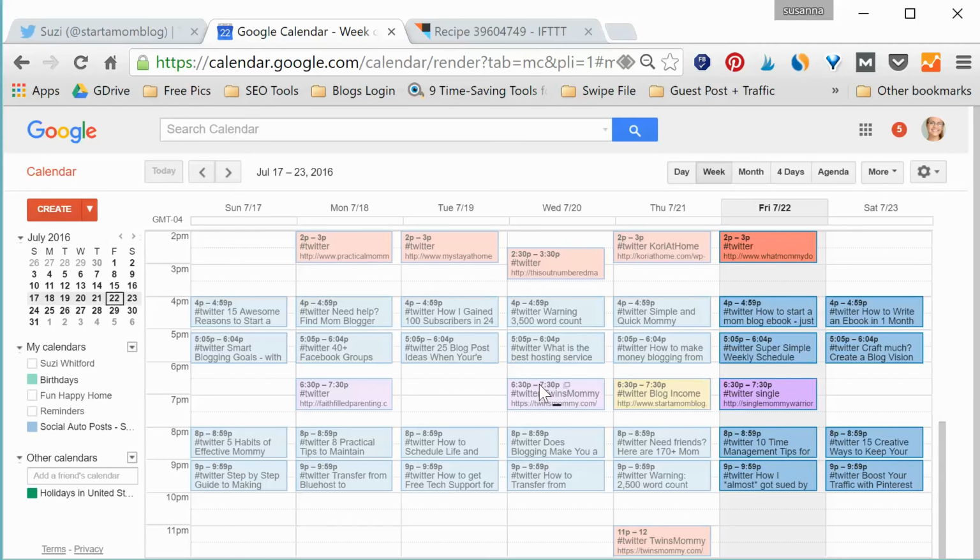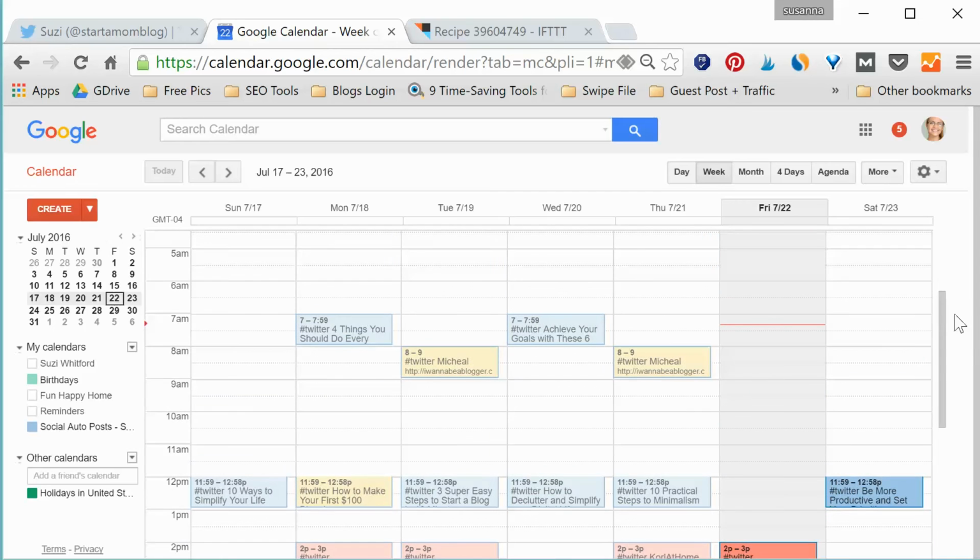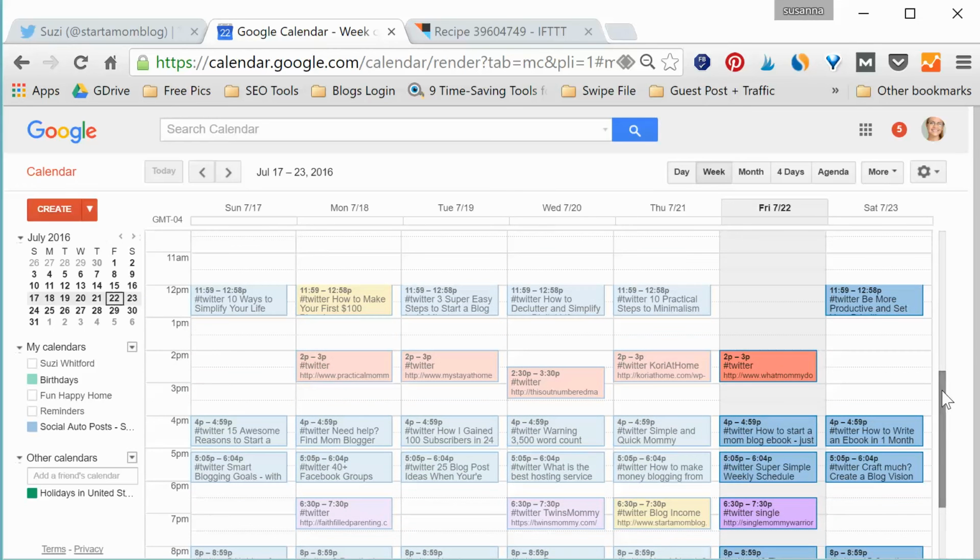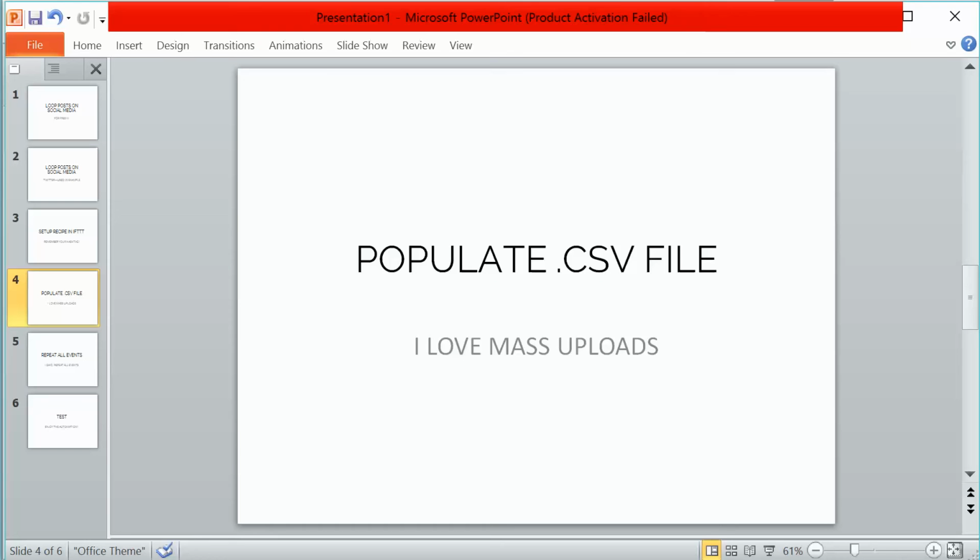Then, the only tedious part that you have to do, but keep in consideration, you're saving lots of money per month. This takes a little bit of initial time spent, but this is the coolest part. Oh my goodness, this is so awesome. So it would be cool to know, okay, well, I have to come in weekly and add all these events, or I can do this once. And what you should do is then, let me go back to my slide deck to show you.